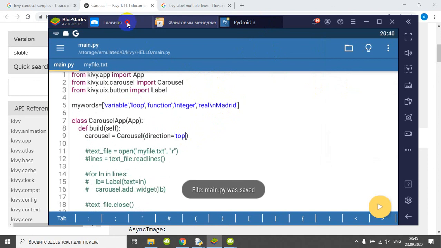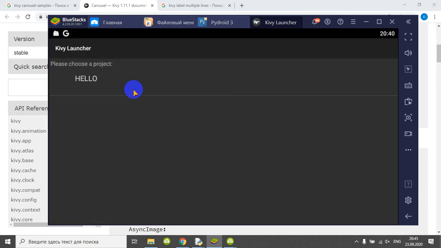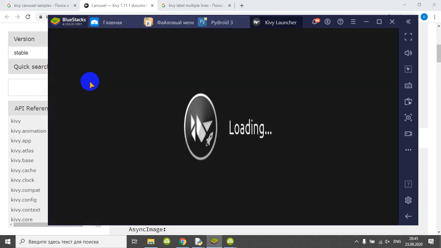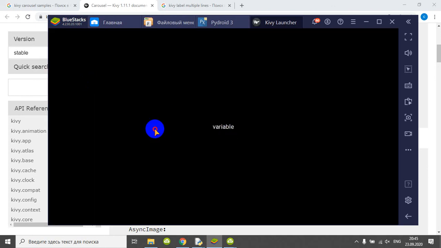Save and let's run. Direction can also be bottom. Inside one carousel you can place another one.